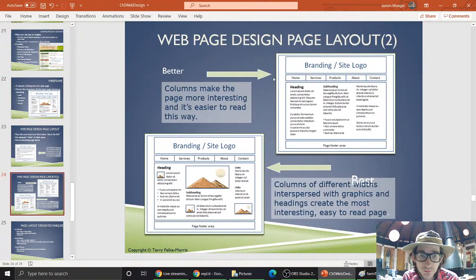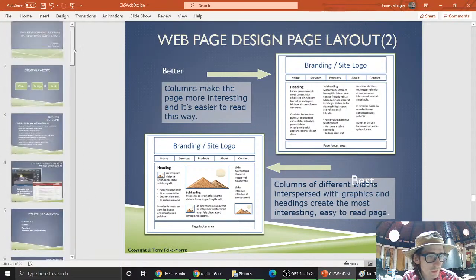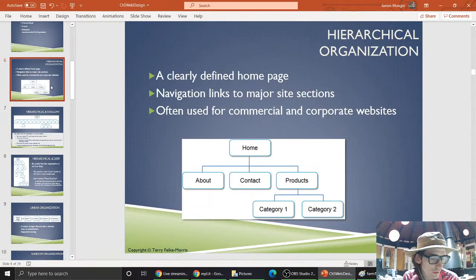Here, this may be an example of a content page. So here they've organized the content into 3 columns. And then I think we already talked about site maps up here. Again, this is part of the planning stage.